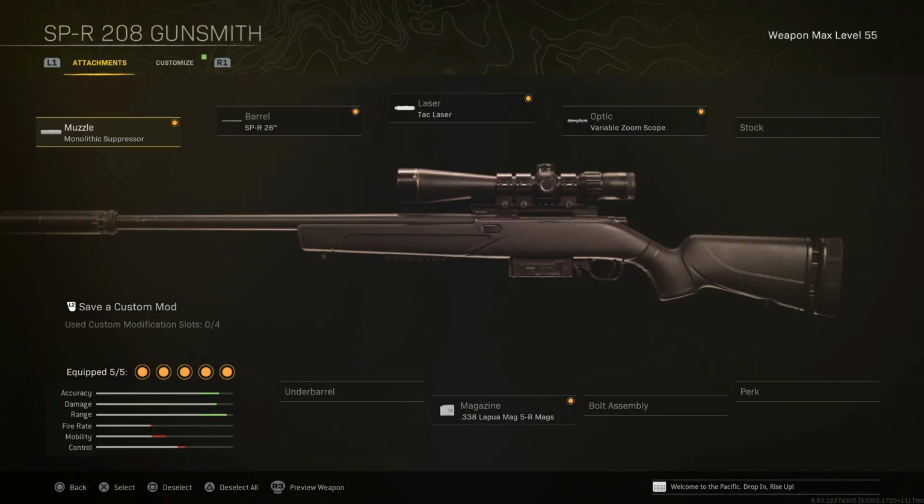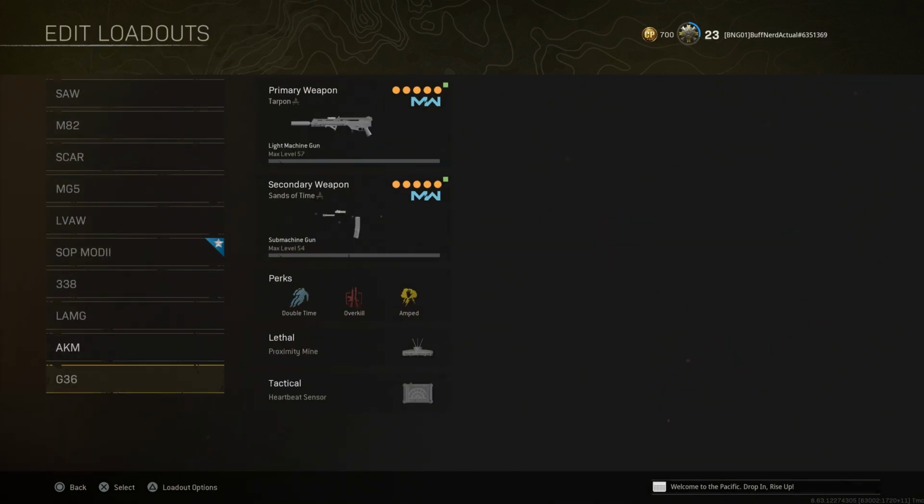Then I'm running the SPR. So this is a standard SPR build we've all seen before. Covered a lot. This is the best in-slot, or the best attachments for this thing. Even though it's not the best one-shot headshot that it used to be, for engagements on like Rebirth and Fortune's Keep, it still is more than good enough for that. So definitely give this thing a try still. Works really, really well for those smaller map engagements as well. Especially pairs great with the AK-74.